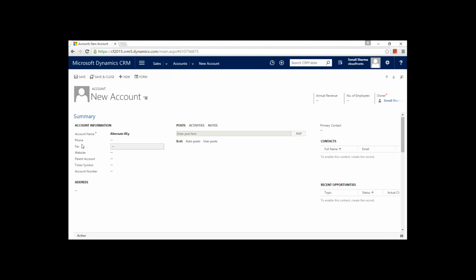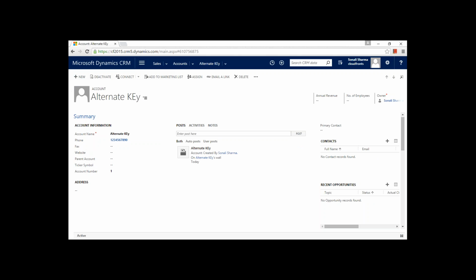Since you remember we have created the alternate key with a combination of phone number and account number, so I will provide the phone number as well as the account number. So let me save this record. As you can see, this record has been easily saved.